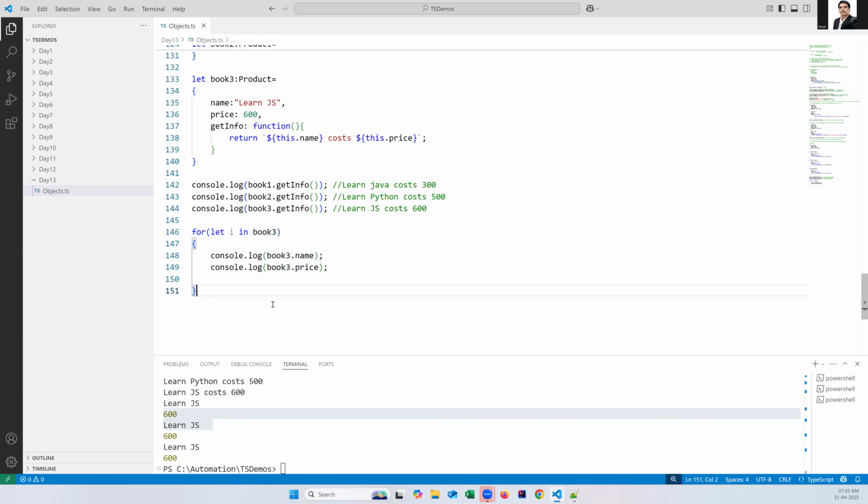But most of the time we don't prefer this, okay? We don't iterate the object. If you want to iterate the object, there is another way we can do that. Because the object is a collection of properties and behavior, and every property has certain values, right? So you can access the values and a method. One for loop will work for only one object, so you cannot access data from multiple objects at the same time. So you need to go with the console.log approach.